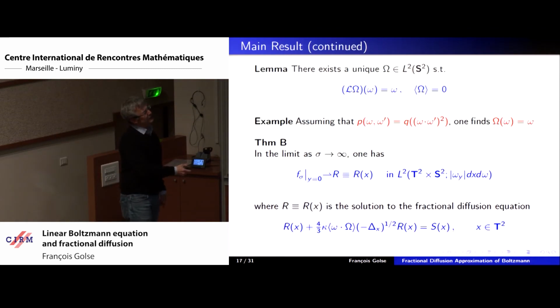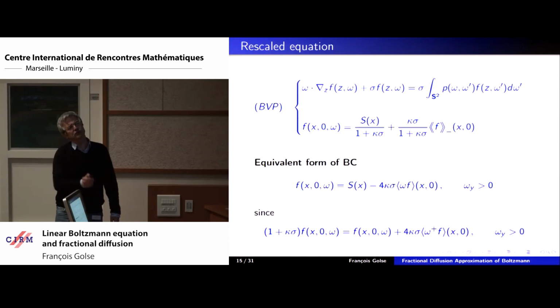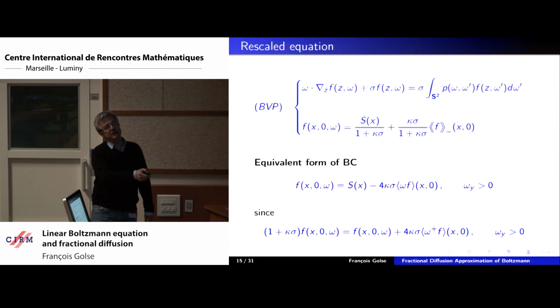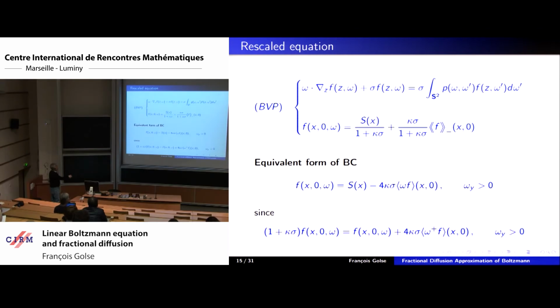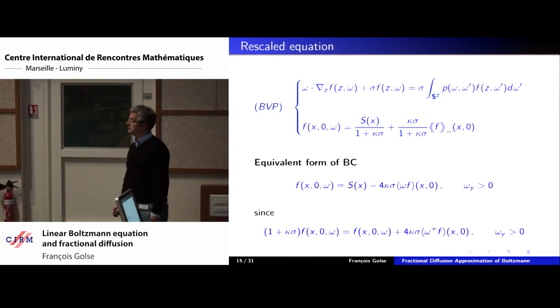So it's a little bit of the same thing because if you look at the boundary condition here, written in this form, you see that I have f, which is equal to s on the boundary, except that f is equal to s plus something which involves the flux of f. But this thing that involves the flux of f, the flux of f is enhanced because it's multiplied by sigma, which is a large parameter, right?